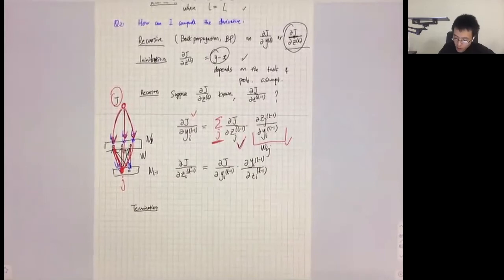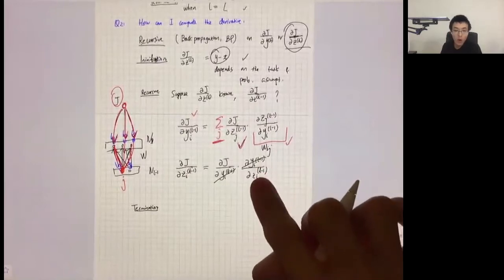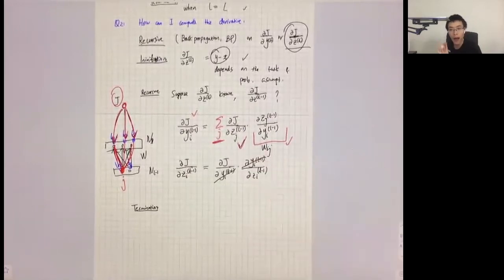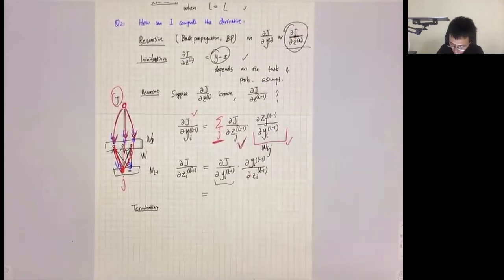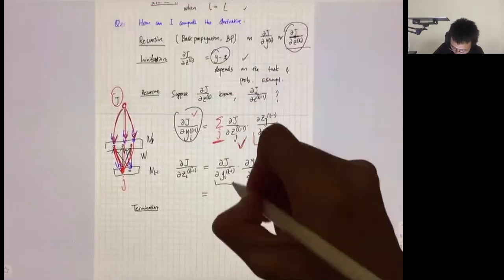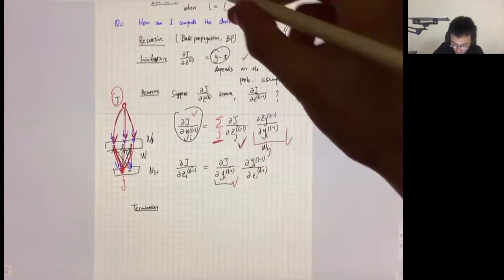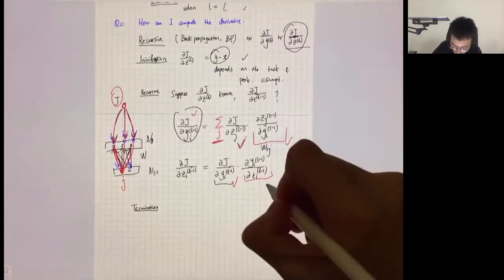Okay. This time it's correct because the y and z, the f function is a scalar function. It's a pointwise function, so that ci only affects yi in a single path by the pointwise f function. Okay, so this time is correct. And what is this? Oh, this is known. So this term is known. And what is this? This term is the f prime.